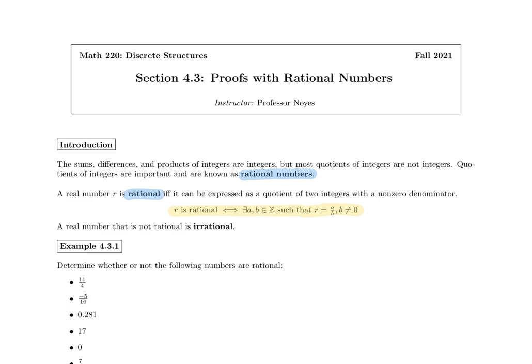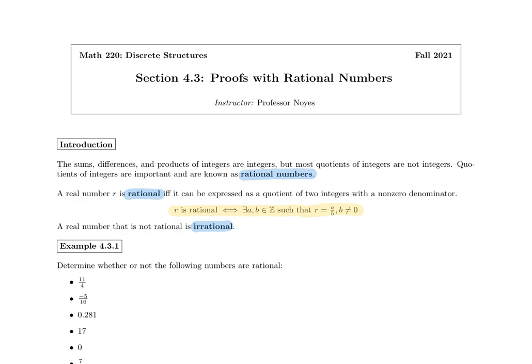And while we don't have an official definition for what an irrational number is, it's simply a number that is not rational. Some examples of irrational numbers would be the natural number e. Let's see, what else? Oh, pi. Pi is another good example. Any of your square roots that are not perfect squares: square root of 2, square root of 3, square root of 5, square root of 7. Those are all irrational numbers because we cannot express them as a ratio of two integers where the denominator is not 0.